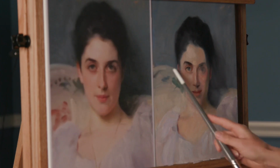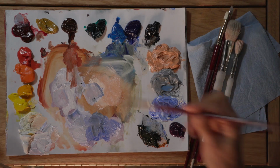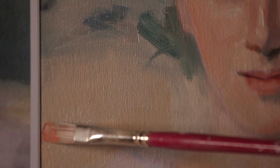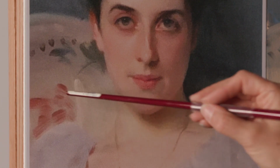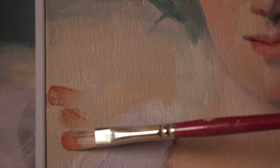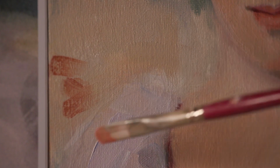And then as I go into this area, I'm just going to shift to a slightly smaller brush. I'll just think about it and then go for it. I'm going to do an airplane stroke because you can see how there's a certain drag to the edge. And then reload. And actually I'll use the same brush load for this slightly lighter note.